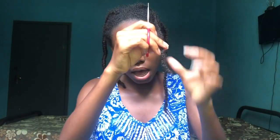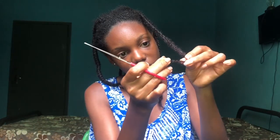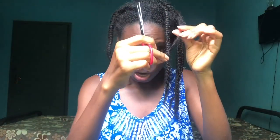So usually that's what I do. See, look at all this. You just go and chop, chop, chop. Look at this ball. Look at this. I mean, it's a lot. So just chop it off. Almost all of my hair has a ball. That's how you know you're long overdue for a trim. So you just chop, chop, chop.